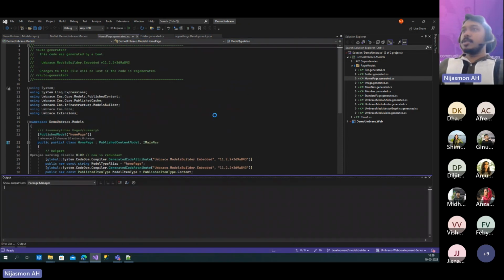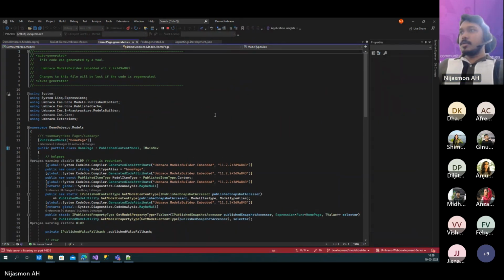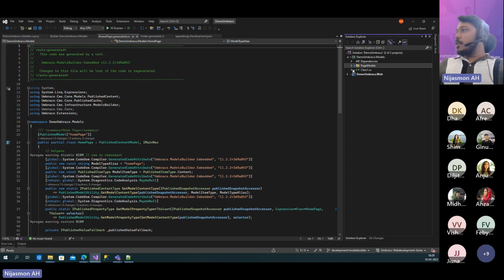Let me run the project again. Nice. So we can use these models instead of the models in memory.